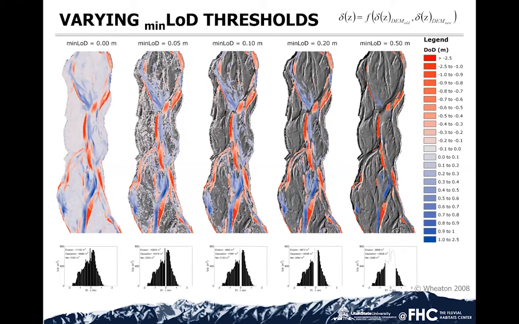And so here we go with that. Obviously our unthresholded, here's 5 centimeters, 10, 20, 50. You can see the subsequent information loss. You might convince yourself that at some point you're going from something that looks noisy and pixelated, that I'm not sure I trust, to something that is a little more coherent. Maybe somewhere in between. And so this is just a matter of repeating that same exercise.